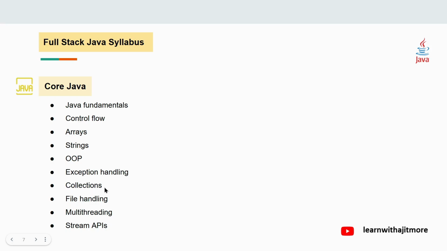Then we will learn an entire framework called the collection framework. Here the ready-made data structures are there, which you might have studied in your data structures course, like array list, linked list, maps, then set. We'll learn all that, then file handling, multi-threading, and Stream APIs. In the current scenario, Stream APIs are the favorite topic in programming rounds. When you move to the programming round, many companies ask questions on Stream APIs. So don't worry, we'll learn all those things.